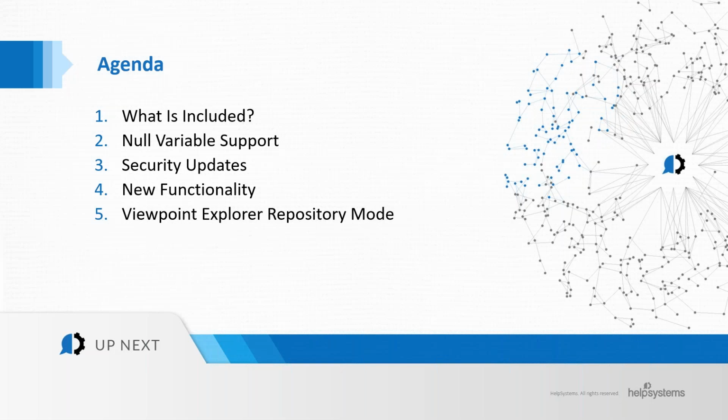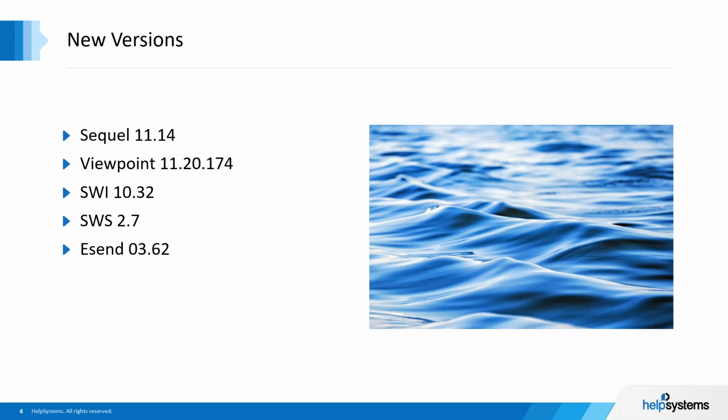We've got about 30 minutes planned today. We want to talk about our new version and what's included. We want to talk about a new feature called null variable support. We also need to mention what security updates we've been up to lately. We have some new functionality and also a new feature inside of the Viewpoint Explorer. So from there, we're going to jump in and look at what is our new version.